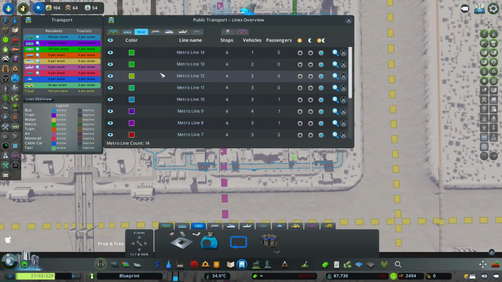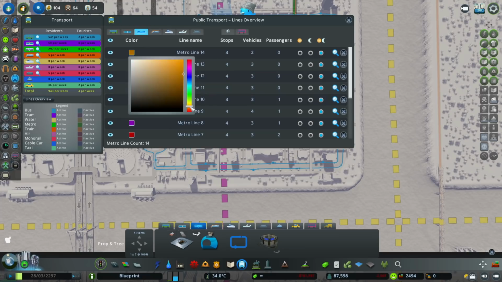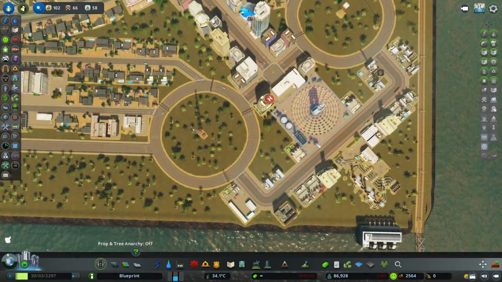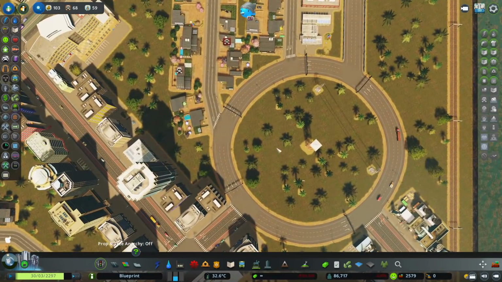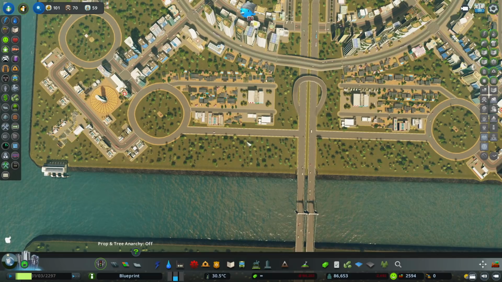Next square. Yeah, I really need that mod where the colors get automatically changed. Auto line color mod. Darn it. I don't know why I haven't got that. That's the next one done. There we go. I'm just looking at this one. If I put the metro up here, people can't walk to it because these are all roundabouts with no walking on them. So I've got to make sure I put this metro in a good place.